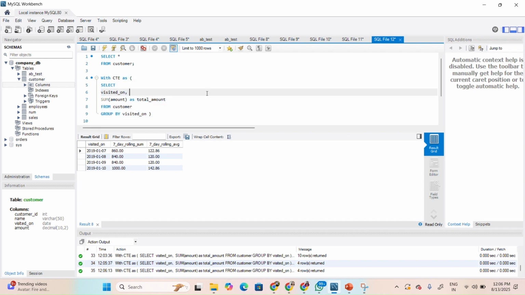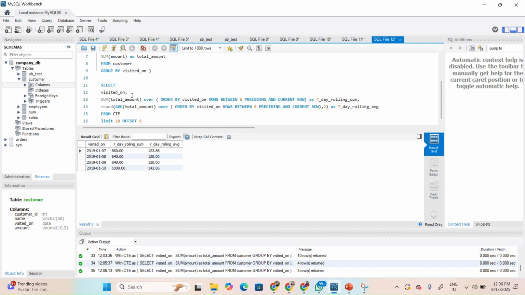I hope you're clear with the solution. What we have done here is, first of all, we have written a CTE that gives me the daily revenue for each particular visited date. After that we have made use of the sum window function over order by visited on rows between 6 preceding and the current row, that is giving me the 7-day rolling sum, computing the sum of the current row and the 6 preceding rows.